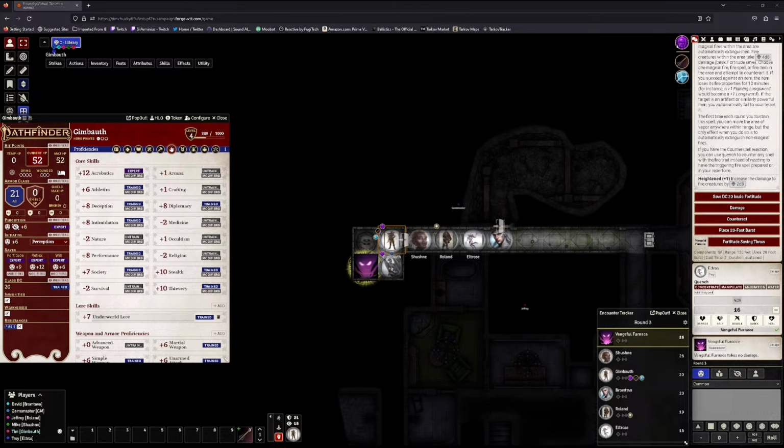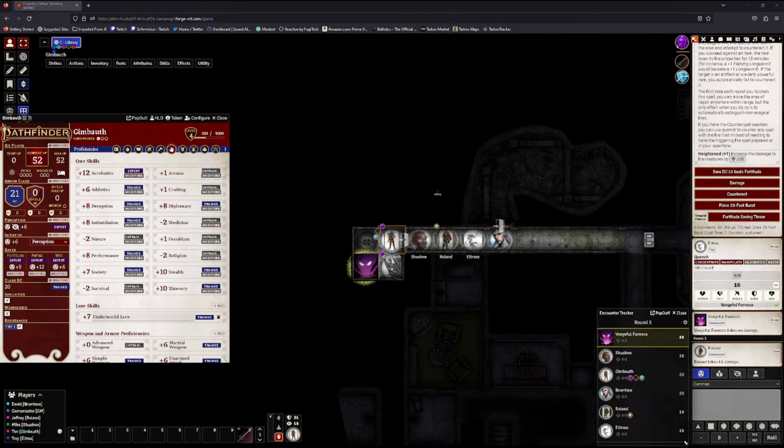That is a miss, so second attack on the same. That's a hit. Once again, 8 points of that are fire and 3 points are mental.